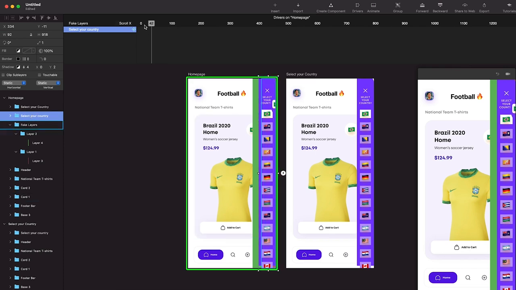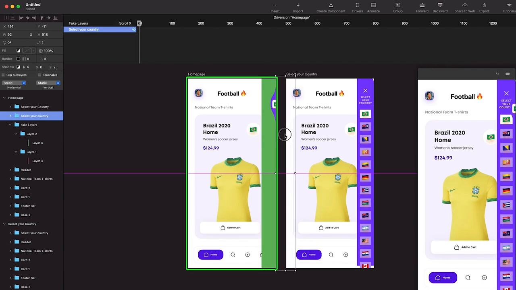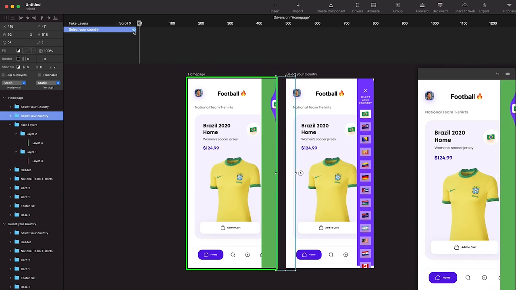And let's go to 0 first, and I'm going to move this outside the frame, and go to this select your country group, and add a keyframe on the position, which is center X, and also a keyframe on opacity. So right now on 0 we are on the outside, and with opacity let's make it 0.